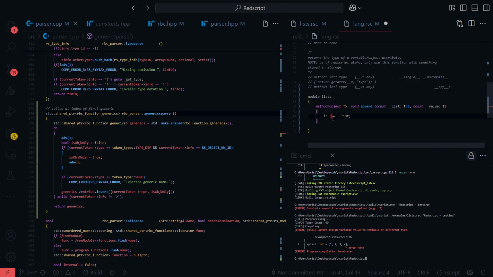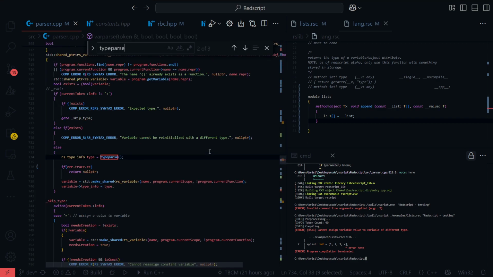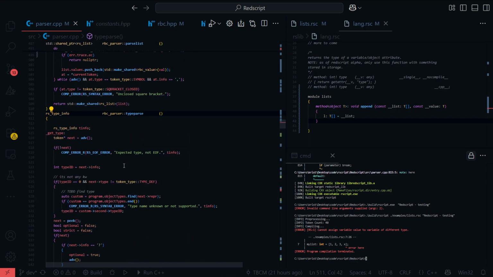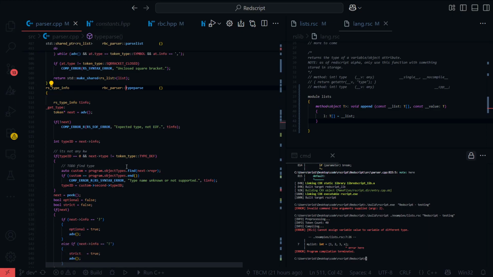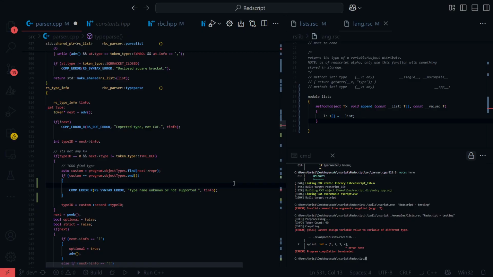Well, I would need to do that in type parse. If we couldn't find the type function, the custom type, then we look for generics.